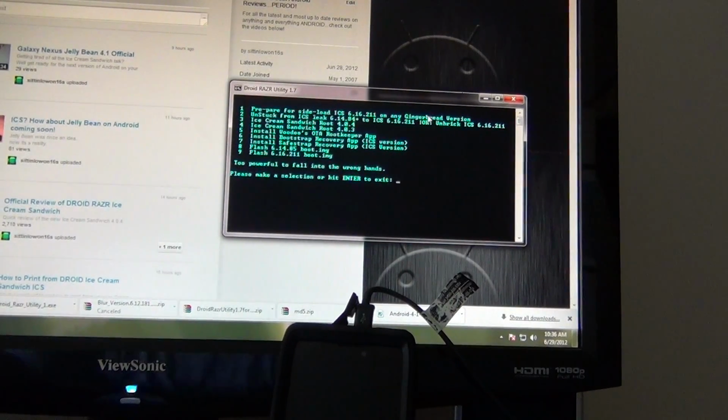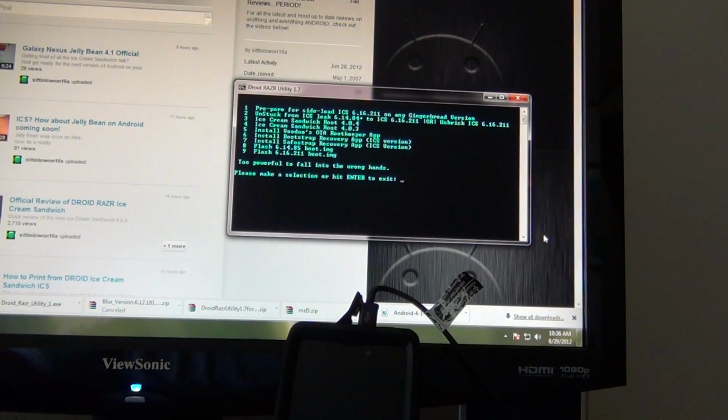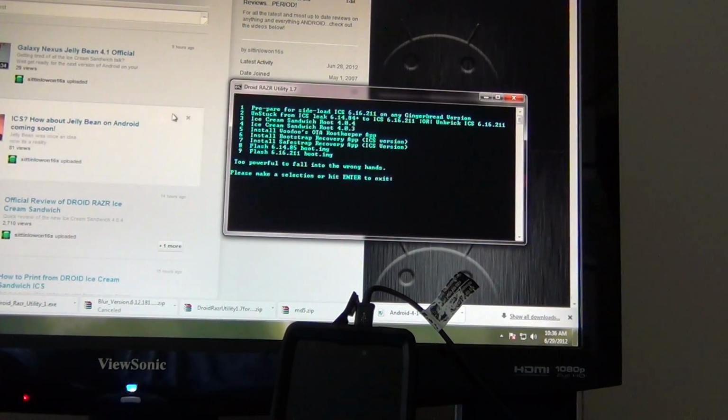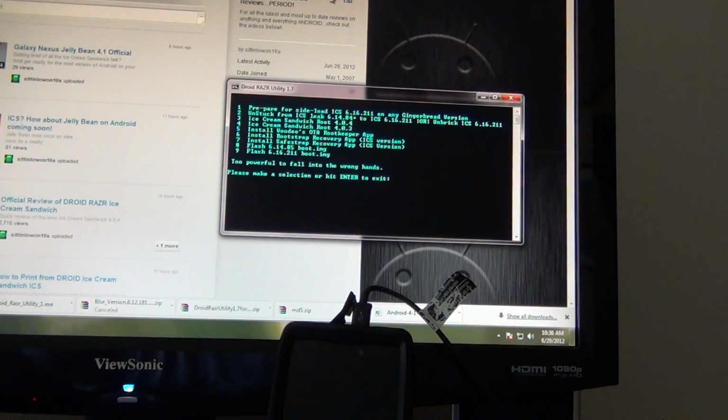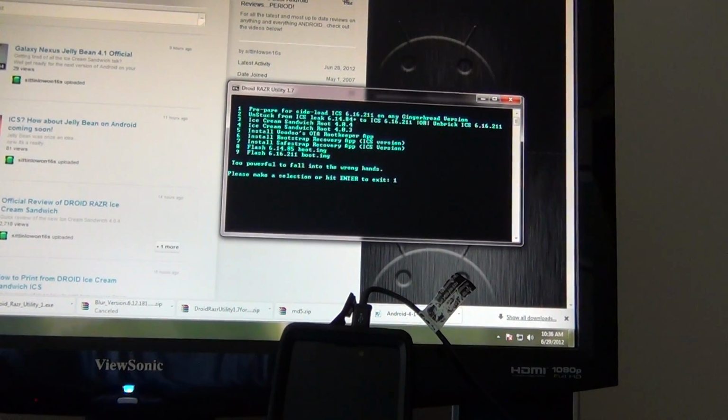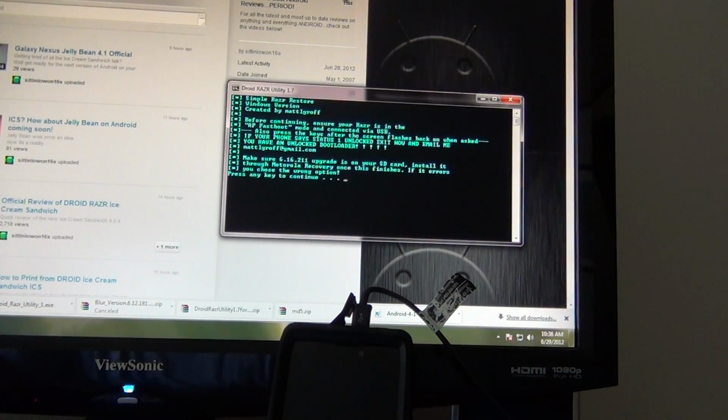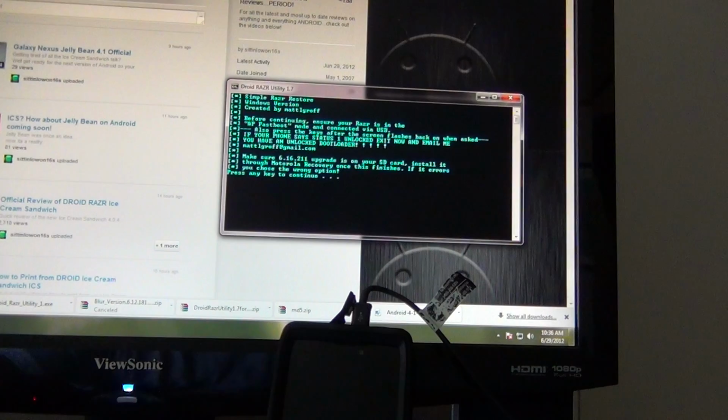Okay, there's the Razr Utility 1.7, and the option we're going to choose is option number 1. It says before continuing, ensure your phone is in AP Fast Boot mode.